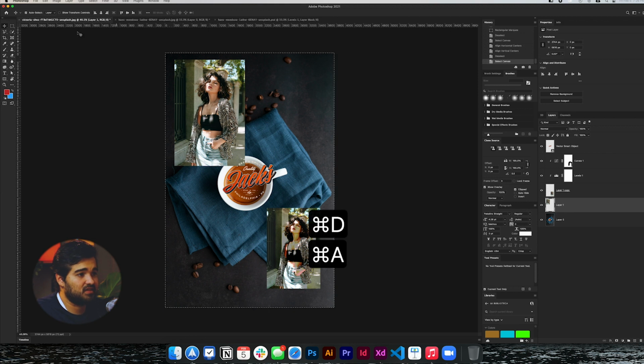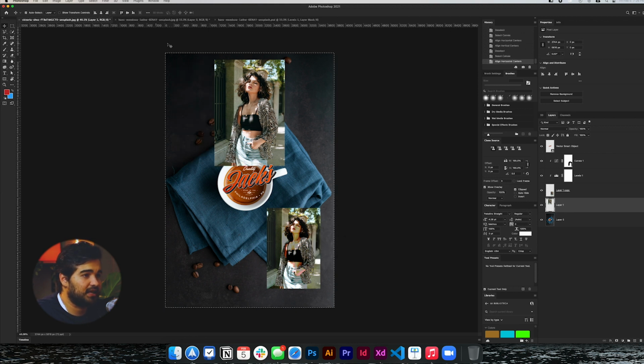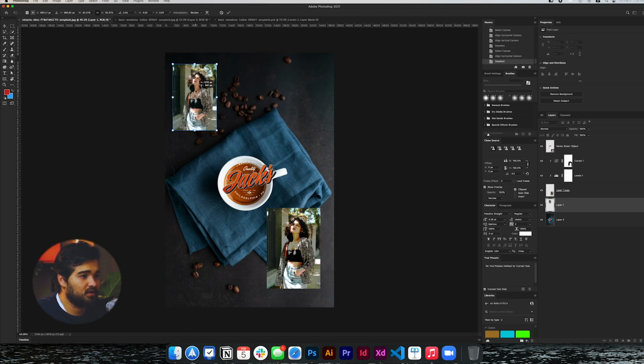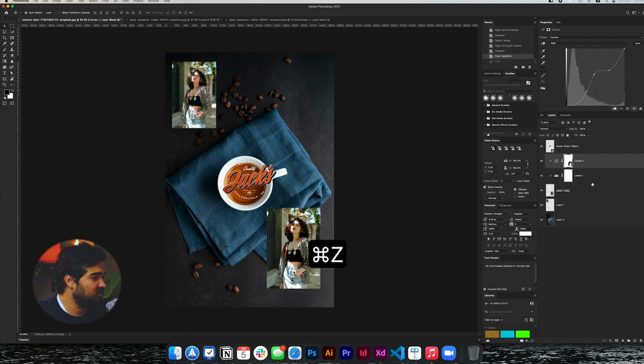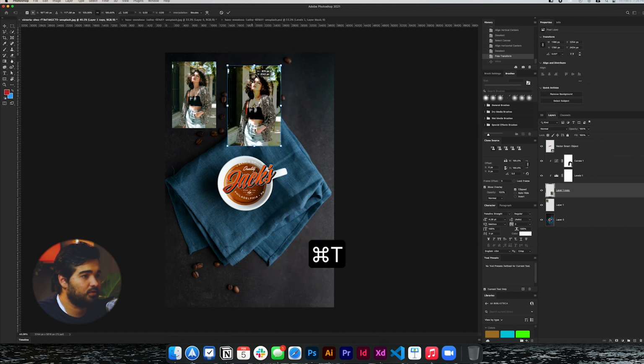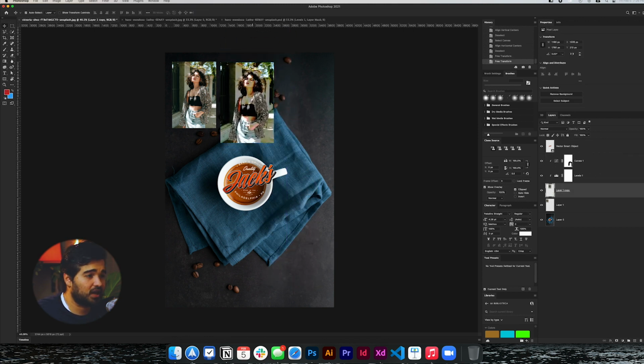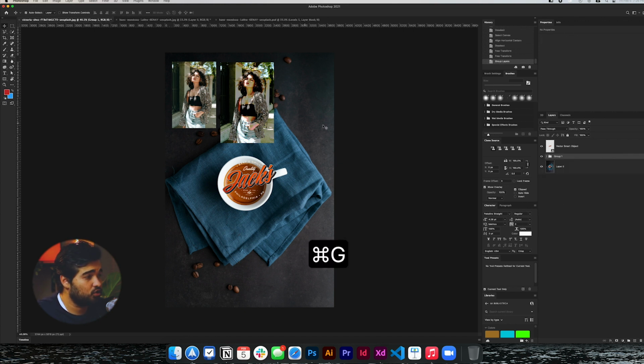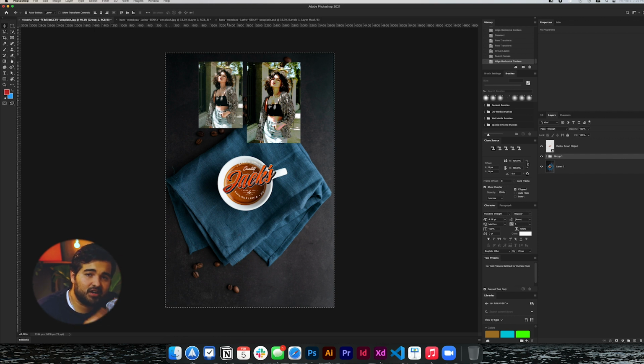Let me try to use all this to align every item. So if I select this, I press Command A and I try to align the item in the middle of the image, Command D and then Command T, and resize this image right here. And let me take this one. Let me take this image right now. I'm going to put it right here. So one thing that you can actually do when you're aligning items is you just group the items. After I have them grouped, I just press Command A and I align. And since the items are grouped, they're going to align together. And it's a really powerful tool.